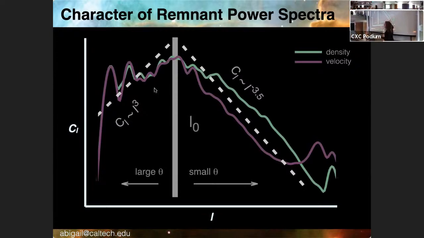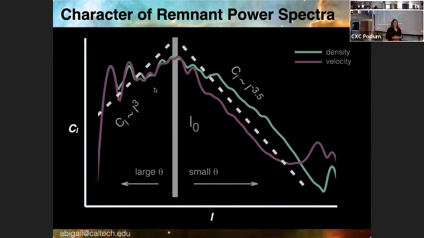At large L, or small scale angular mode, this is where the turbulence comes in. This is your Rayleigh-Taylor saturating at different turnovers, with one finger turning over into another finger, and we find the power goes like L to the minus 3.5. This is steeper than what you'd expect from Kolmogorov, so it's a little weird, but we'll get back to that. It breaks at some dominant value of L, which we call L naught, and then we have another steep part here. But remember, our simulations are just spherical, and empty. This is where your supernova would put an imprint on the remnant's power spectrum. This is where you would find angular modes from asymmetry or nickel bullets or jets.